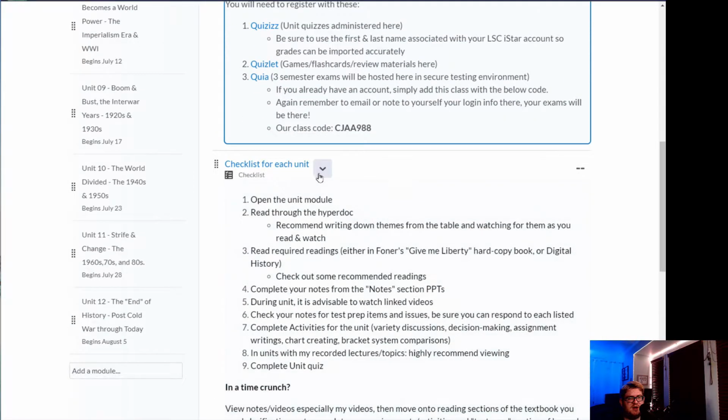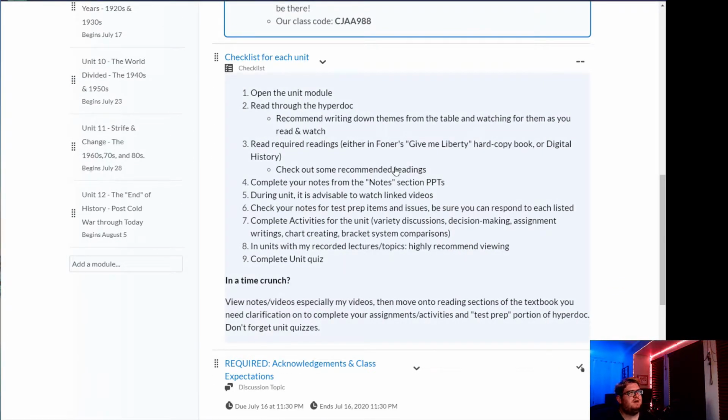Yep. Checklist for each unit. These are the ways that I recommend you go through the modules for each of the units. Now I have my classes set up in 6 units, and I do my best to always shrink things down and compile them and compress them in a way that makes logical sense for those who are doing a Bachelor of Arts eventually, or just Associate of Arts, and even for those who have literally no interest in a history class whatsoever, let alone a history degree. I keep them compressed here so that most things are manageable and not overwhelming. So 6 is the magic number.